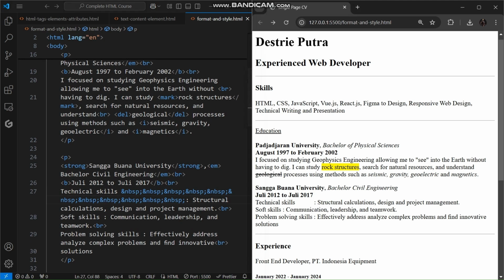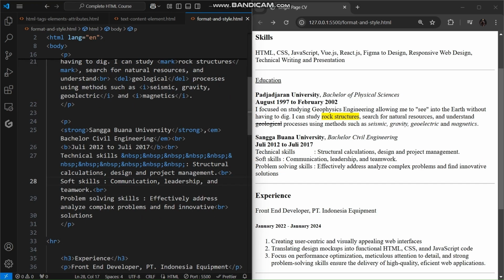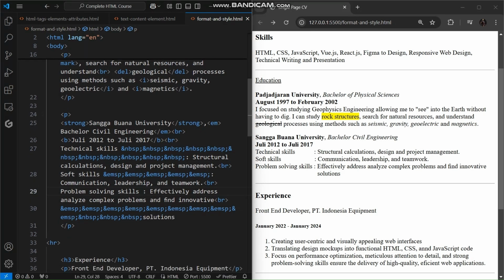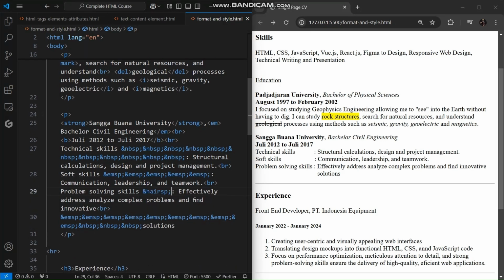However, if the existing space before the colon is too wide, using &nbsp; might not be sufficient. In such cases, we can use the &emsp; entity, which creates a wider space. Conversely, if the initial spacing is too narrow, we can use a combination of &hairsp; or &thinsp; entities to achieve the desired alignment. This approach ensures consistent spacing before each colon, resulting in a more visually appealing and professional-looking list.